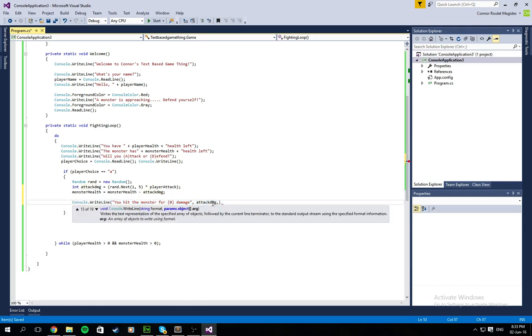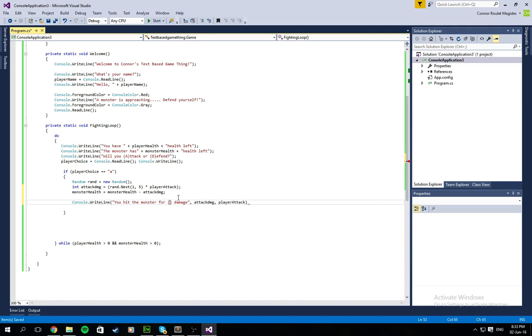If you want to do 1, like you can do another value, so like player attack, and that'll be 1, but you want to say the attack damage. If you get how that means, that's a sort of an array, but yeah. And right, so now that we've got that, that's pretty much it.